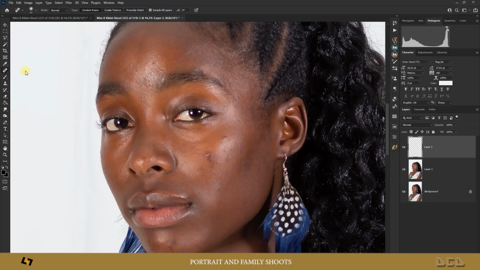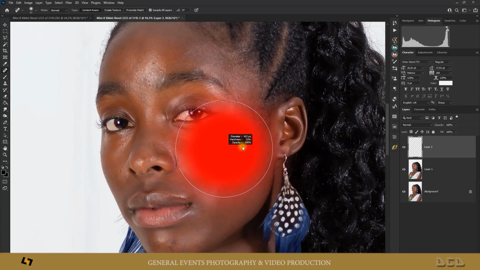And this is the spot healing brush. Select my spot healing brush. I go for something a little bit softer, a lot more softer. So I'm using the right click method where I'm still using a mouse at this stage. I'm not on a Wacom tablet or any tablet yet. But yeah, I'll basically get the same results.